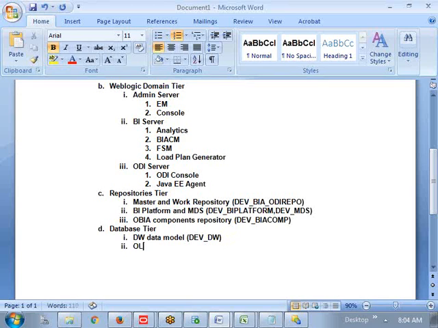Next is OLTP data model. Are you creating the OLTP data model also, or did it come as part of the application installation? It came with the application installation. For example, VIS in case of EBS. VIS is a default database, the Vision database in case of e-business suite. That is an example.